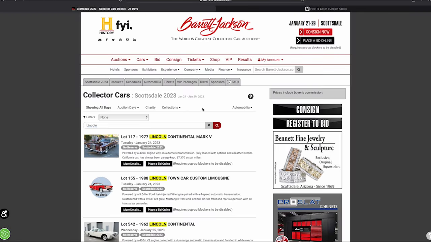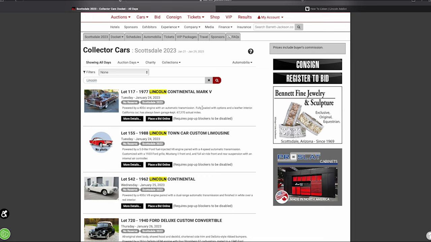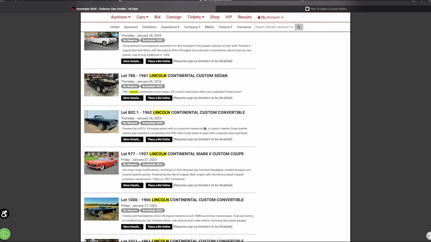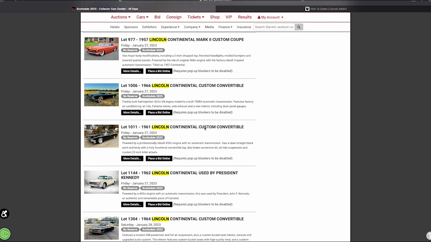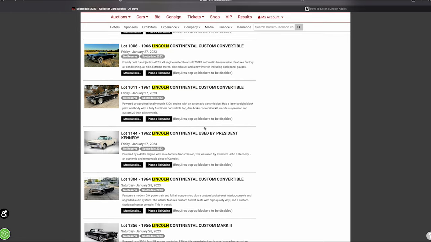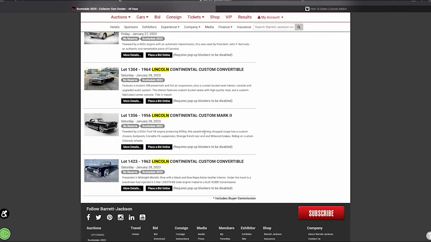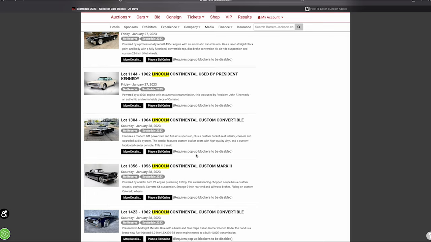Now, there's about 15 Lincolns that are going to be sold at Barrett-Jackson, no reserve. And many of you guys know how this goes. You've seen it on TV. Maybe you've attended some of the events, but there's 15 Lincolns, and I'm very curious to see how this will impact any of these potential sales. I'm only going to look at one particular car today with this video. Obviously, I don't have enough time to go through all of these.